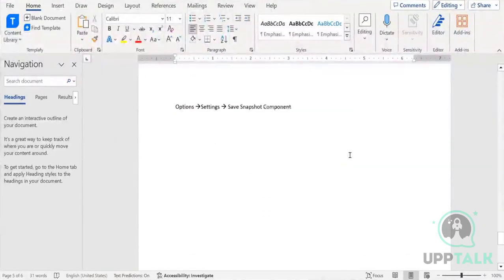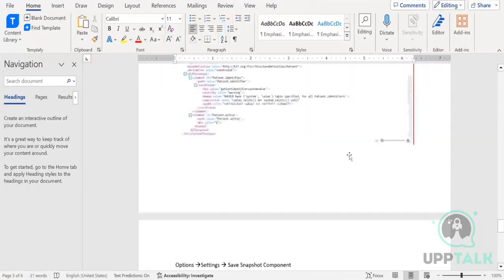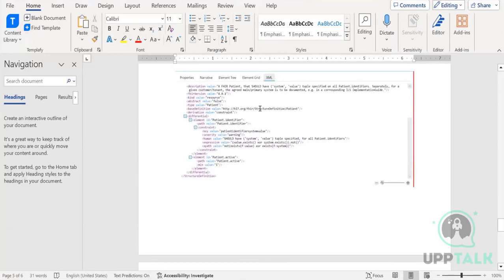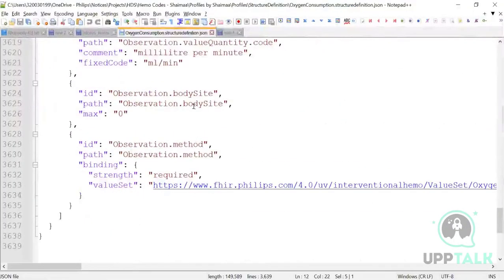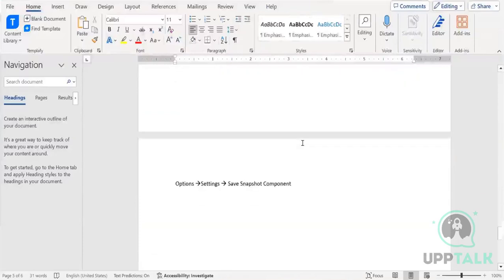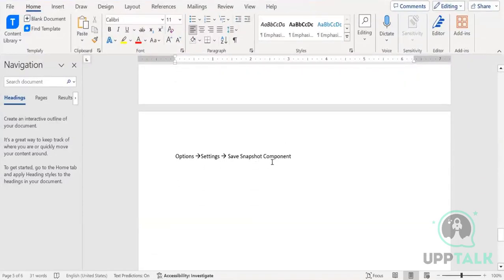Now, doing it practically, you will have to build or get a tool to do hands-on, because doing it manually will definitely be a tedious job. And all of this will be exported seamlessly. I think I added a screenshot. Let's see if it is there. Go to settings, you can save snapshot component, then you will get the entire export of your structure definition for the patient resource or any other resource which you are working on. Once you get an export, you are okay to use that in your profile, and then using resource.meta.profile, you will tell the end application that I am adhering to this profile.